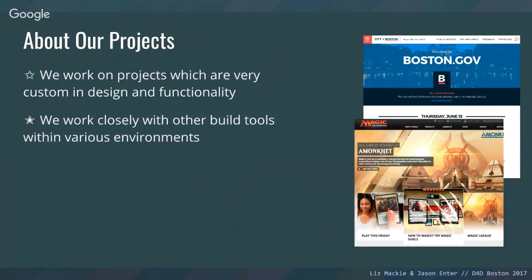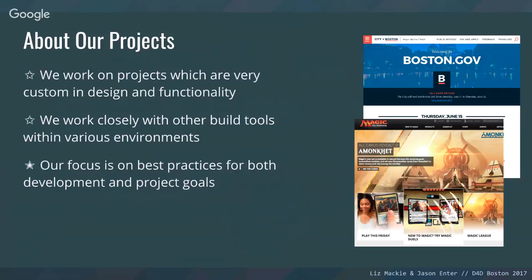We need our build tools to be able to integrate with other things because we work with BLT, which is Acquia's build and launch tool. We work with continuous integration, and we use various environments such as Drupal VM and Acquia Dev Desktop. So we focus on a baseline of tools for our best practices. But in addition to that, we know that all projects have different goals and different requirements, so we also want to be flexible.